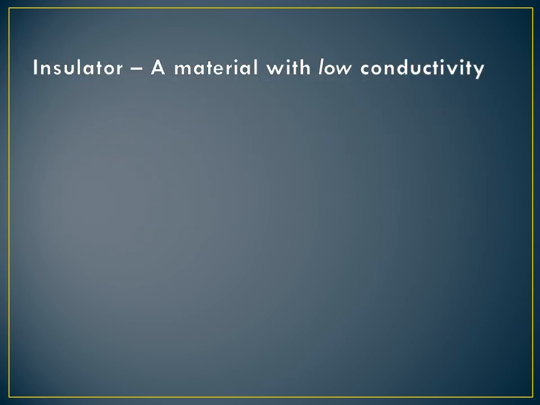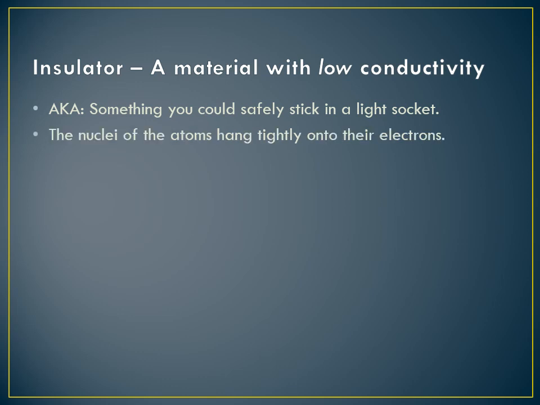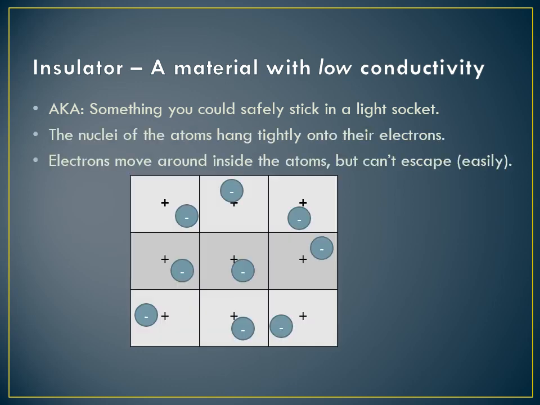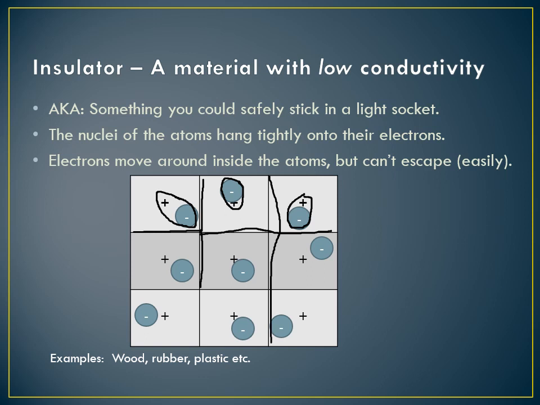So an insulator is a material that has a low amount of conductivity, or sometimes I think about this as something you could safely stick into a light socket. In insulating materials, the nuclei of the atoms are really, really attracted to their electrons. They hold those electrons tightly to them and don't let them escape or roam. You'll see that I've drawn this insulator with these boundaries because they kind of don't let their electrons stray very far from the protons of the cells. So electrons are moving around inside the individual atoms, but they aren't escaping out of the atoms. They're not moving from one atom to the other because they're held so tightly by their protons.